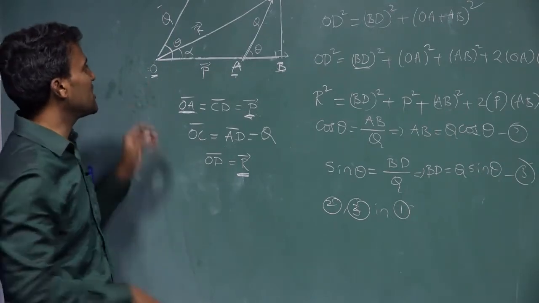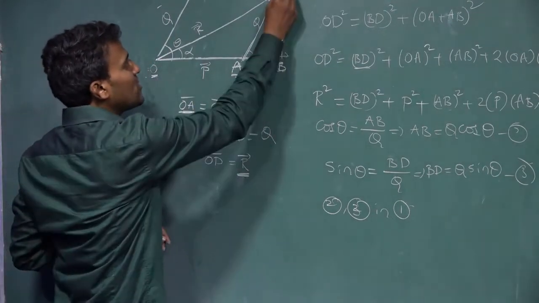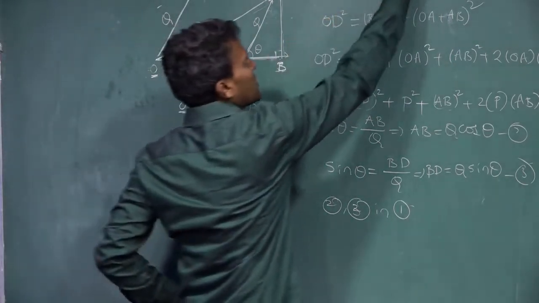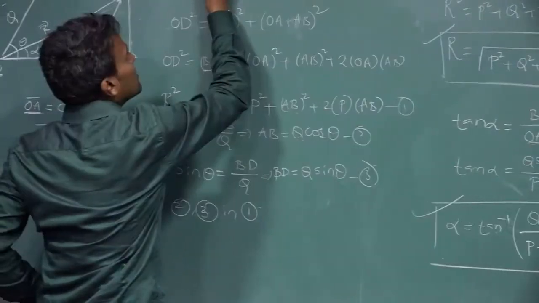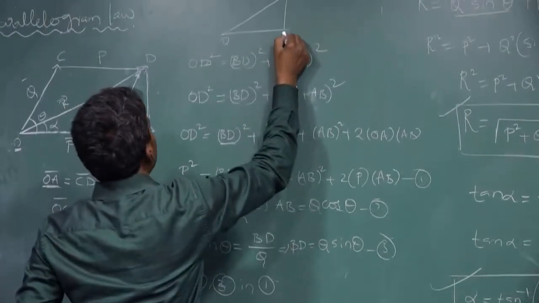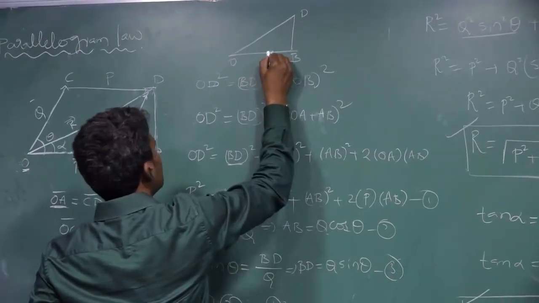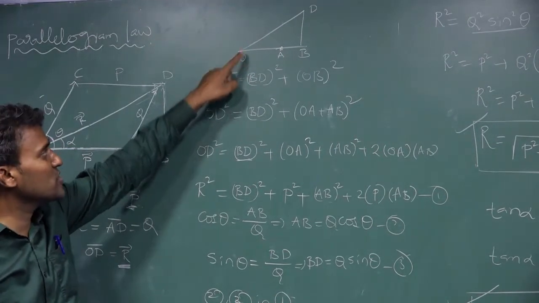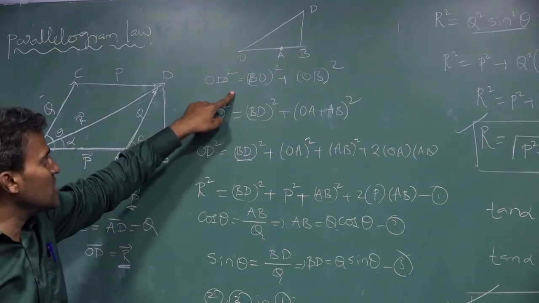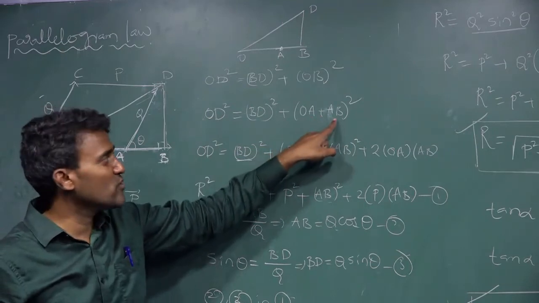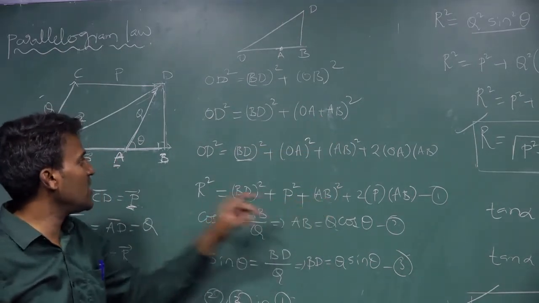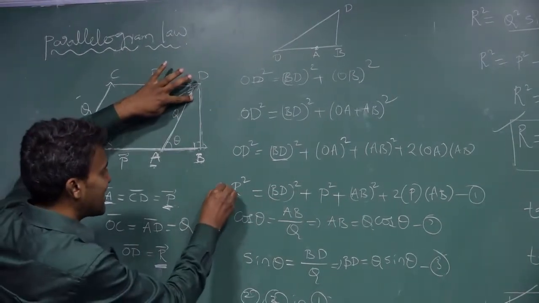From this one, we are taking the right angle triangle OBD. Just for your understanding, I am writing the triangle here, OBD, and the middle point is A. From this triangle, using the Pythagoras theorem, I have written the equation, isn't it? The (A plus B) whole square formula is applied here. Equation 1. In this one, BD and AB we calculated by using this triangle.